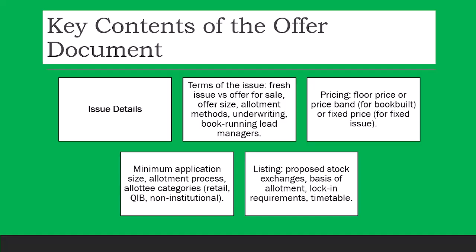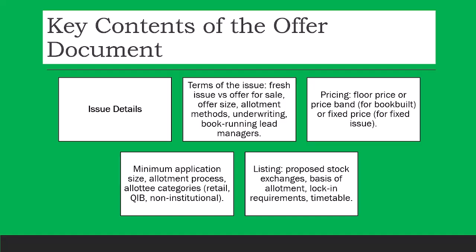Just recently, today itself, or maybe yesterday, Lenskart has opened their issue. This issue is for about 7,000 crores. So 2,000 crores is the fresh issue and 5,000 is offer for sale. How much money is going to be utilized for expanding the company and how much is going to the existing shareholders? Because offer for sale money will go directly to the existing shareholders. They might be promoters or big investors in the company.